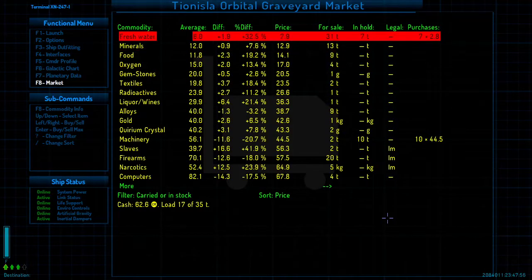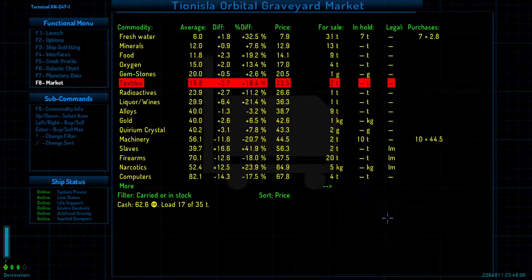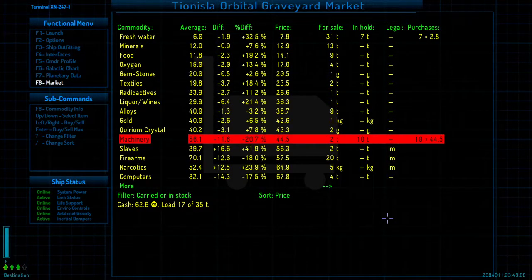Oh, I didn't mean to do that. What am I doing there? Sell the freshwater too. No. Oh, they didn't want it. They didn't want to take it. Okay, they didn't need it all. Yeah. So I have 10 tons of that. 10 tons of machinery. Okay. So we can probably sell the freshwater at the other station. Keep the machinery. Yeah, I'll keep that. All right.